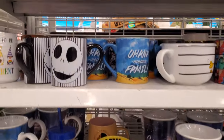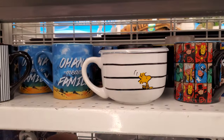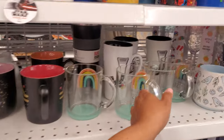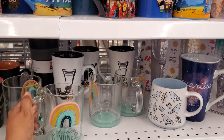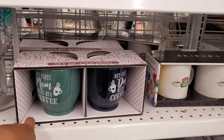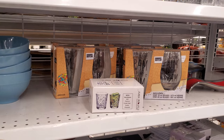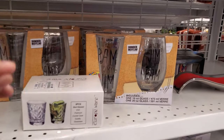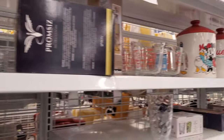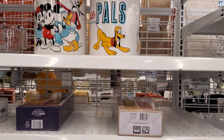I made it into the mug department. We have Jack, Stitch, of course, Snoopy, The Child. Jack is $5 — yeah, most of their mugs are $5. Choose Kindness. Harry Potter. But first Mom needs her coffee — and the next one, Dad needs the coffee. My husband is highly addicted to Rockstar — he's trying to get off it. Now these are $5. Oh, look over here — I've never seen a large one, that's kind of cool. And that is only $20 for the cookie jar.